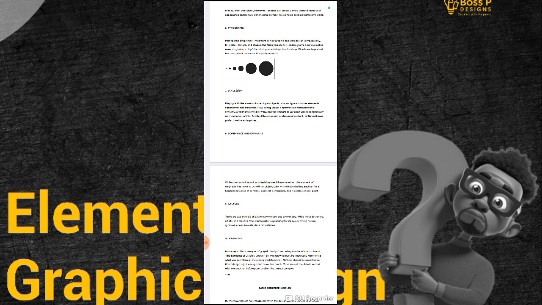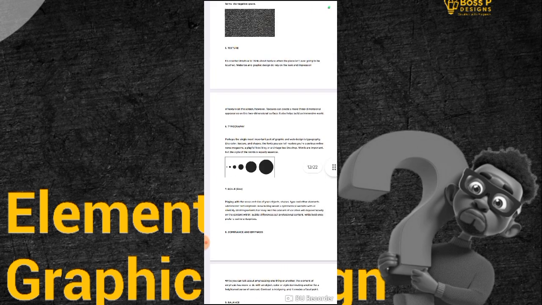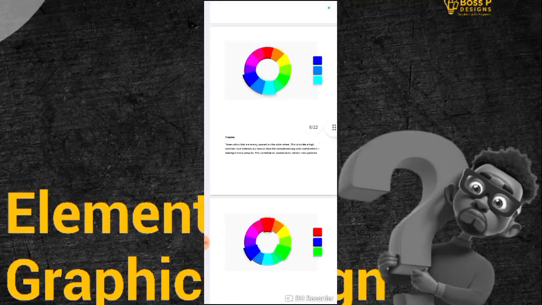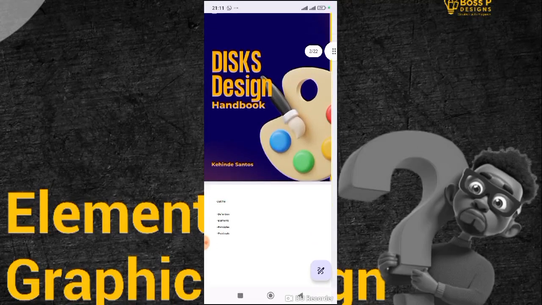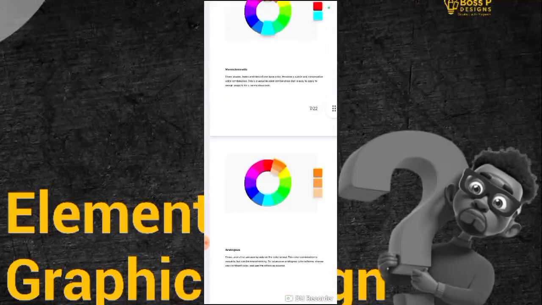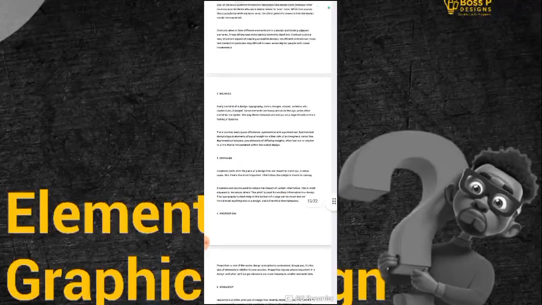Harmony is what you get when all the pieces work together. The elements, the color, the shapes, the size, everything you use together, when it works together, that's what they call harmony. So you should make sure you make use of all these elements of graphic design, so it will really make your design look professional and really good. So that's that about that.